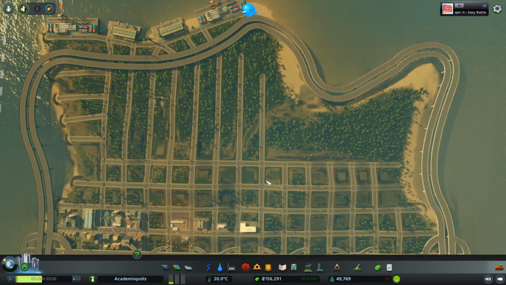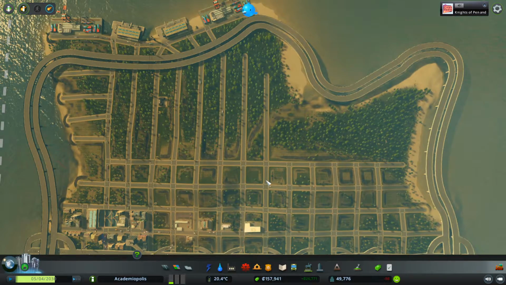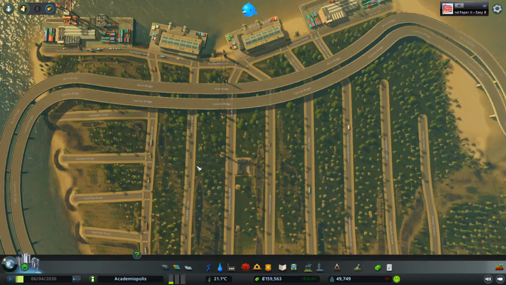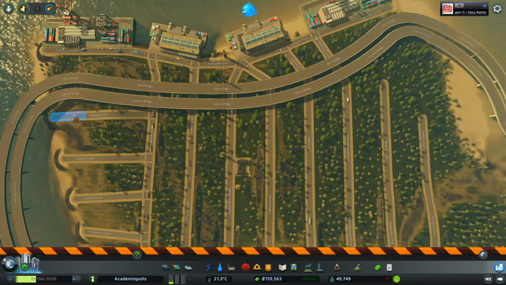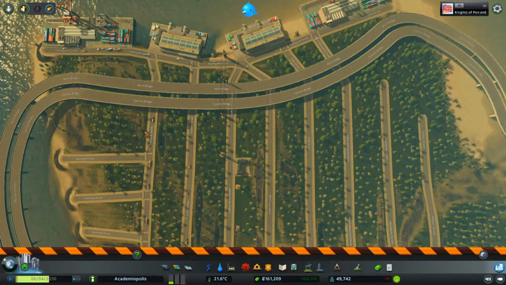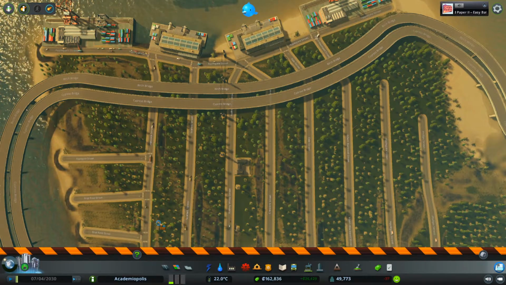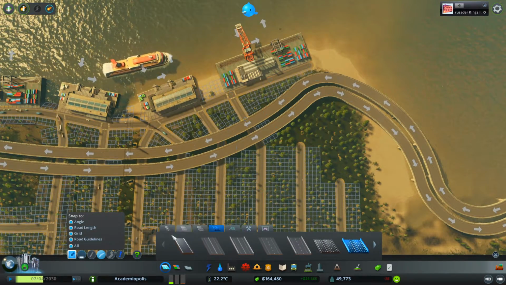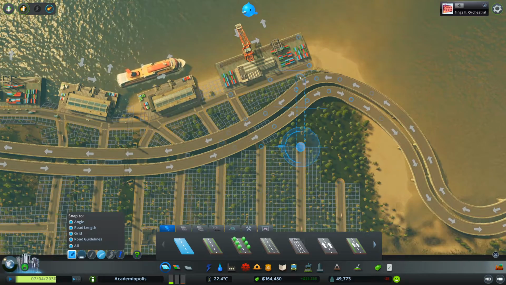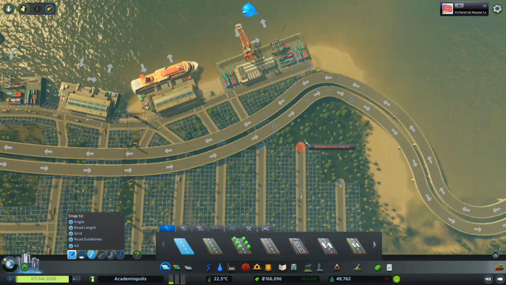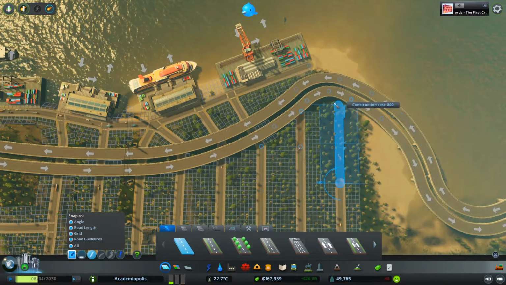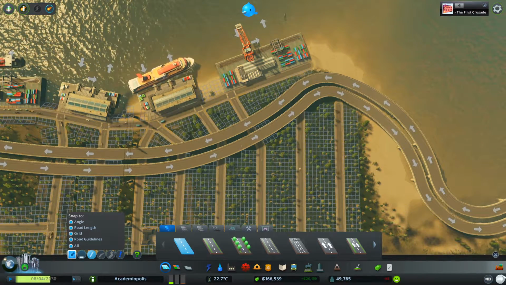And then the question is, how are we going to do on-off ramps for getting people over here? That's a good question. For right now, I think we're going to get rid of this street. And we're going to extend this street up as far as we can with a regular road with the line tool. Okay, that's about as far as it goes. And then that's about as far as that goes.